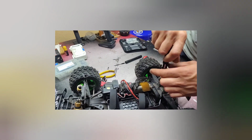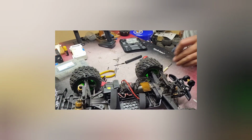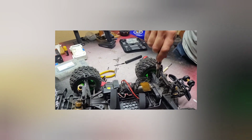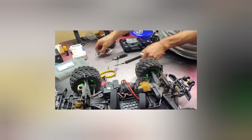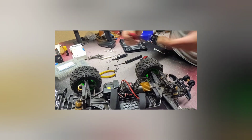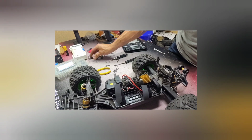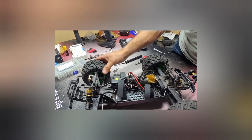If you guys have any questions out there about these Maverick trucks, I've got quite a few parts for them. I kind of lost my place of purchasing them. He no longer carries anything from Horizon Hobby, which I understand because I've had a couple issues with them myself. They're sometimes not very good about warranting things out, especially if you don't have a receipt, which I don't keep my receipts most of the time. I buy a lot of stuff online, and anytime I go to the hobby shop, I give the guy cash, and a lot of times they're just small printout receipts. I don't keep them. So I did have an issue with Horizon with a return on that.